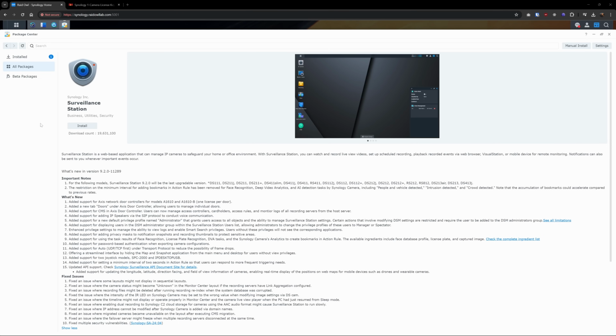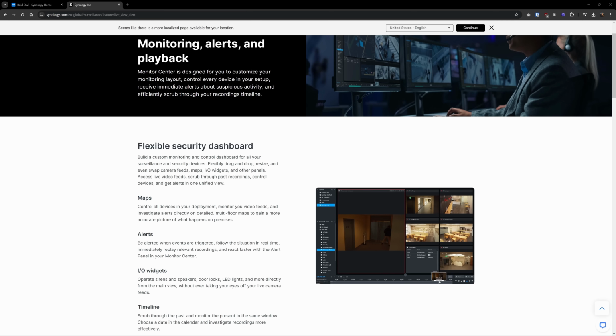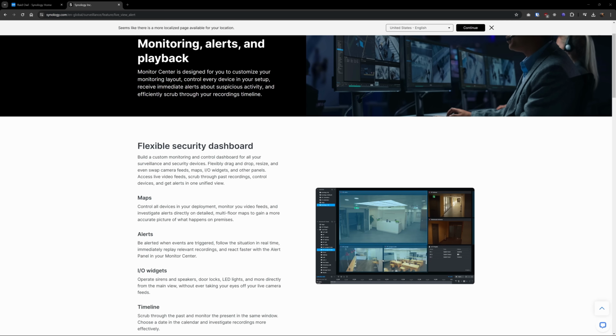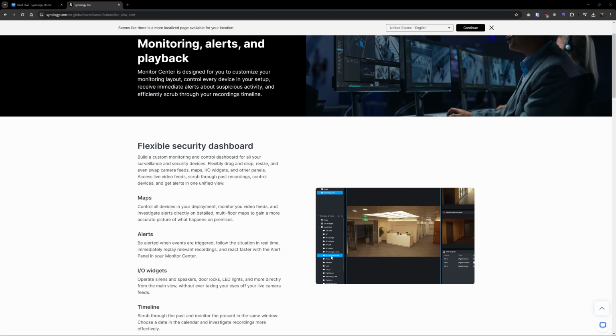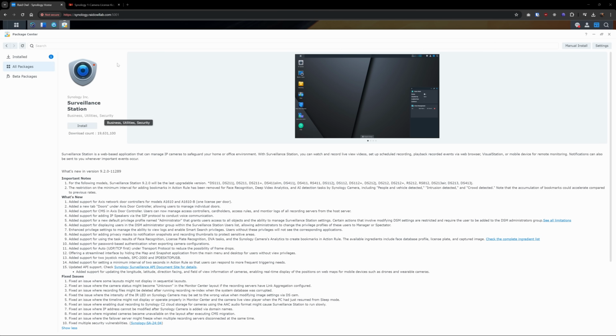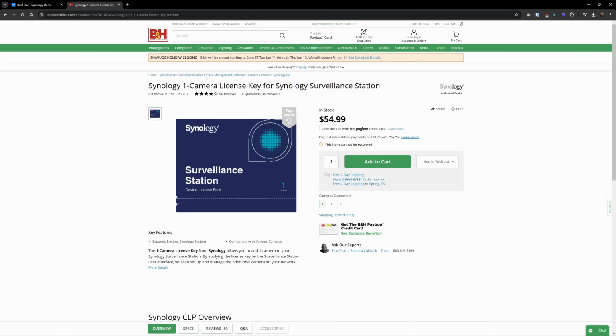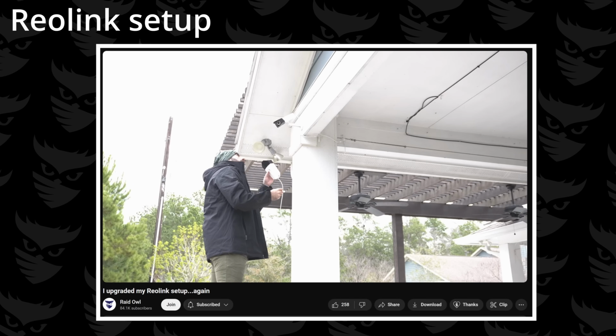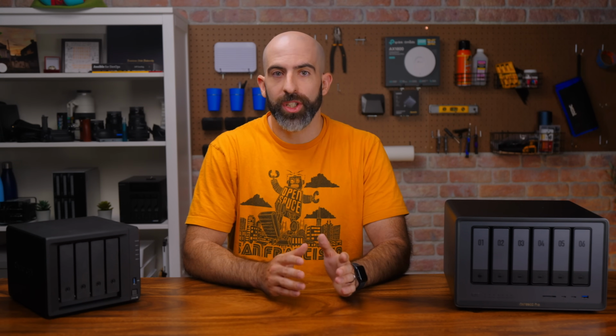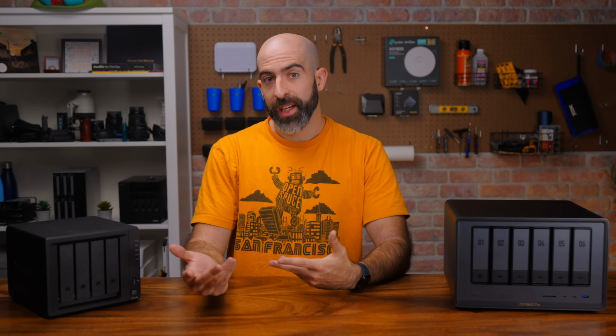Another big selling point of living in the Synology ecosystem is the ability to use Synology Surveillance Station. I know plenty of people that love this feature, but I personally don't use it. I've heard it's great, but you have to buy a license to use it based on the number of cameras you have. I hate this. I run a Reolink system that is a one-time purchase for the cameras and NVR, and that's it. So personally, the Surveillance Station doesn't tickle my pickle, but objectively, it's a nice part of the Synology ecosystem.